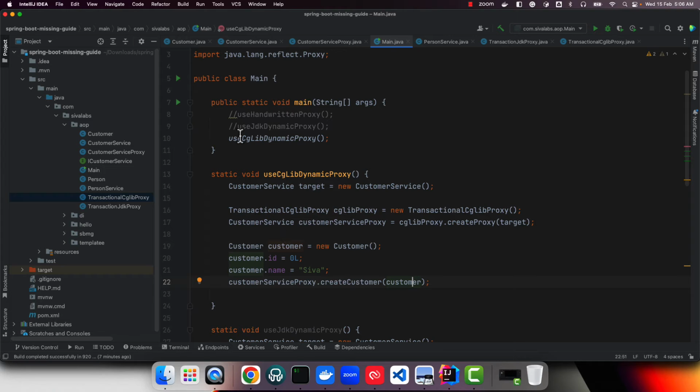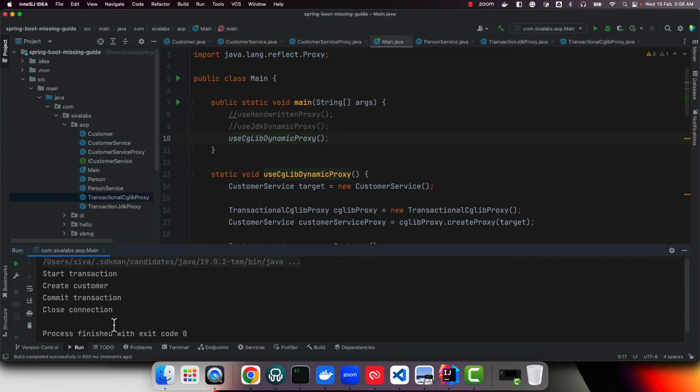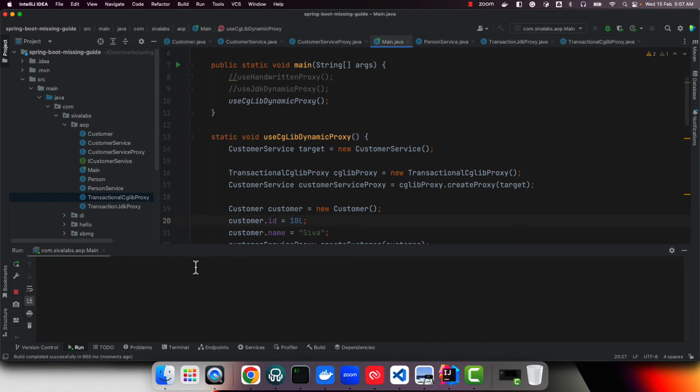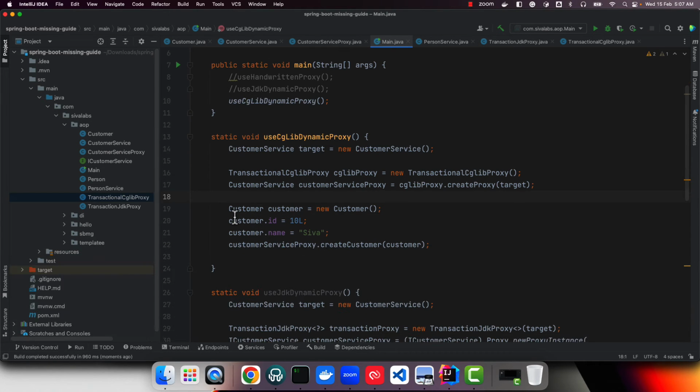So let us call this and then see. It should behave exactly the same as before. It started the transaction, created a customer and committed the transaction. And if the ID is not 0, it should throw the exception and roll back the transaction. Okay, so it is working as expected.